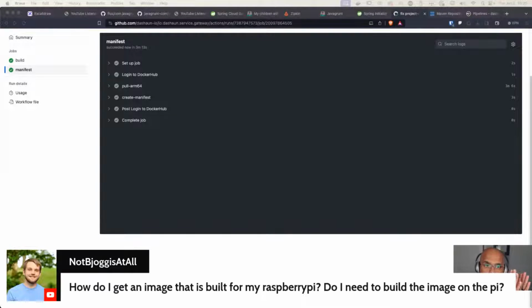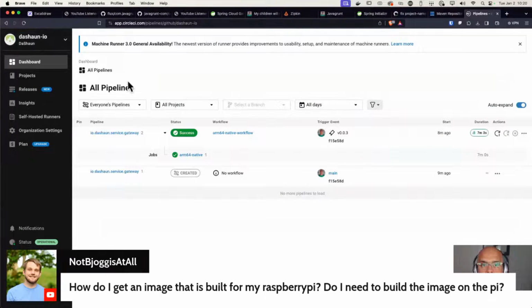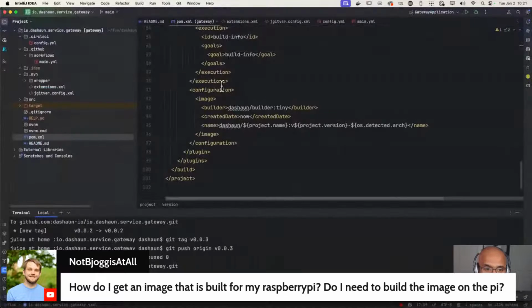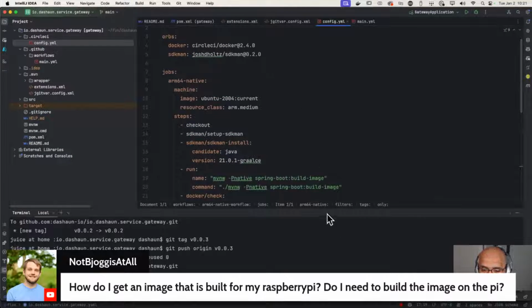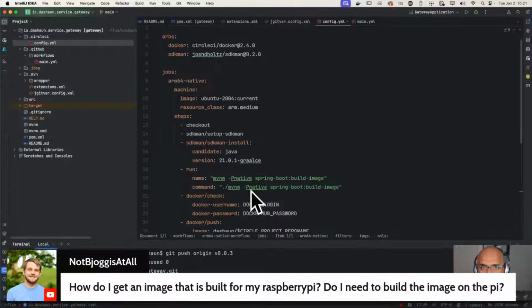But then people started using my builder, and they were using the Mac Apple Silicon when that came around. And then I had to adapt, and I started building on bigger ARM64 machines. I went out and I was using Oracle Cloud, and now I'm using CircleCI. CircleCI has ARM64 runners. So these manifests that I'm pushing out here show you how to do it. This is all the information you need to run on CircleCI to build an image that you can run on your Raspberry Pi.